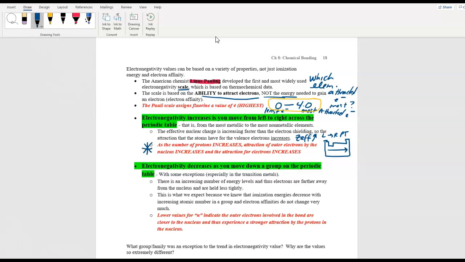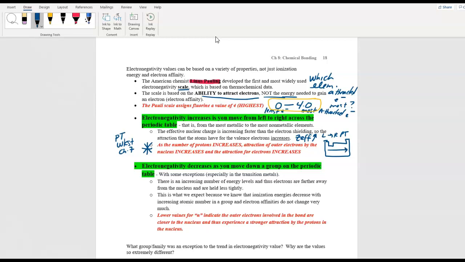These red phrases in here, this is from the worksheet that we did, and I know you don't have them in your notes, but I put them in here so that way we can discuss them. It was on that periodic trends worksheet we did in chapter 7. So I know you don't have them in your worksheet, but this is the explaining, these red statements here. So you may want to make sure you get them into your notes, okay? But you have them on that worksheet, but let's transfer them over also.